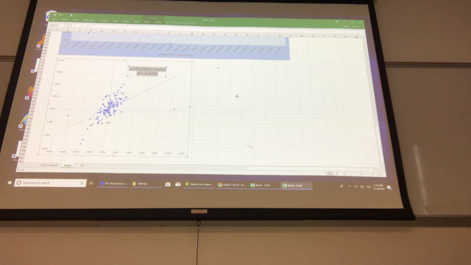So what do I have here? How one stock changes together with the other stock. And if the two stocks move in the same direction, the line is positive. If the two stocks move in the opposite direction, the line is negative. And already you have information. Apple and Google move in the same direction. Apple and Amazon move in the same direction or in the opposite direction. I want you to do the same thing for Apple and Amazon and see what is happening there at that time.